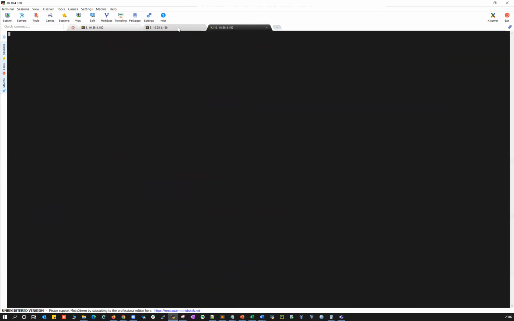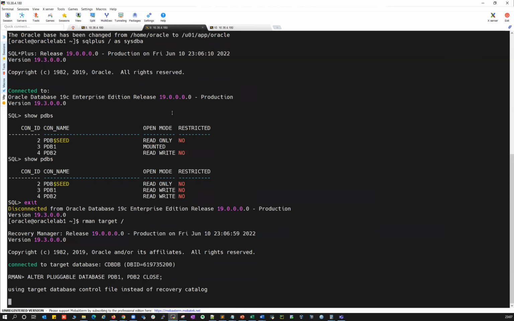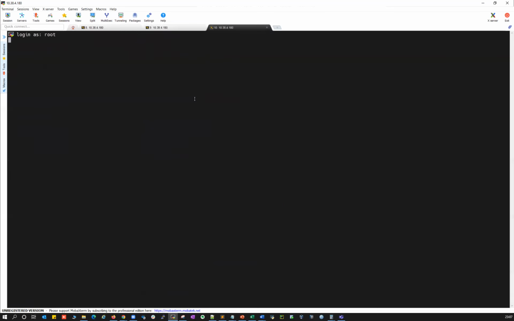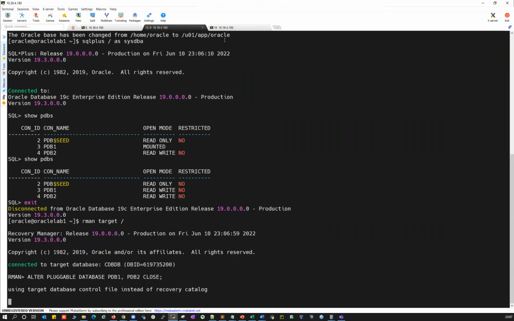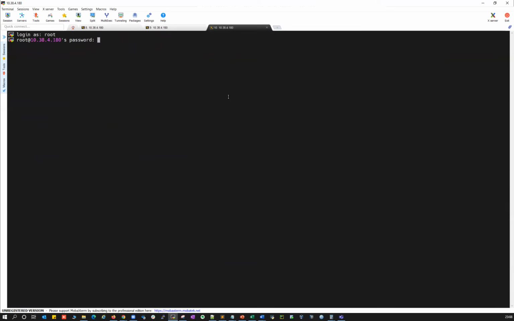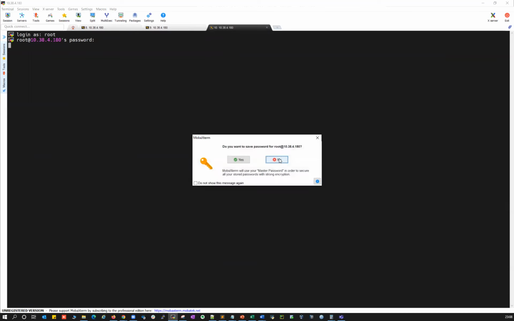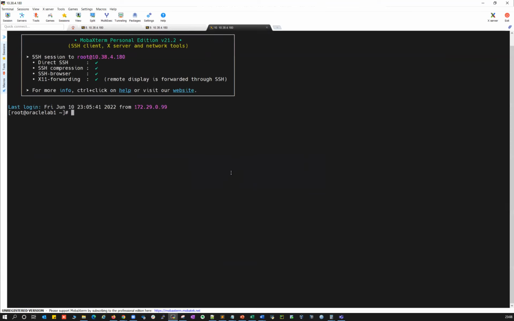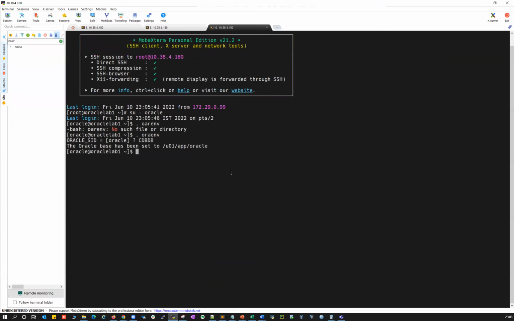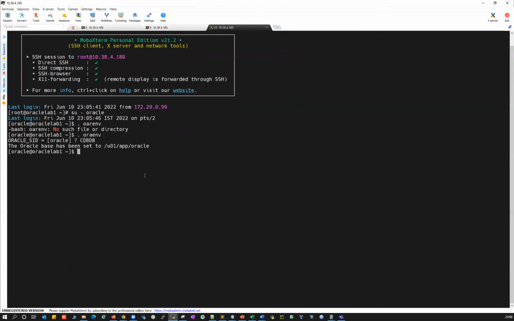Let's take one more duplicate session meantime. Right, and then connect back to your CDB, set the environment, CDB DB, and then sqlplus / as sysbackup.